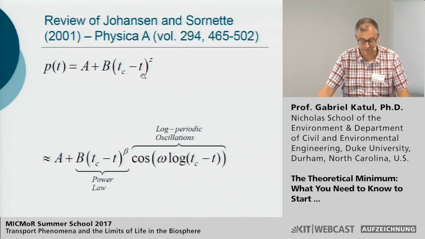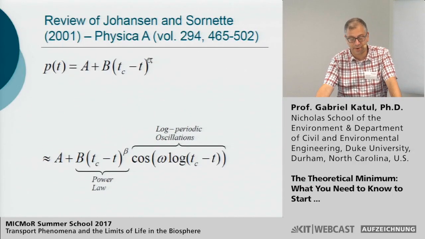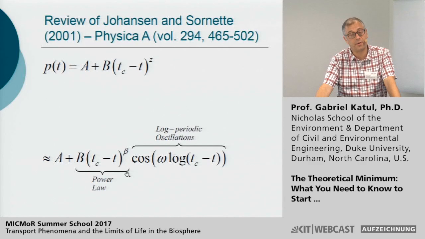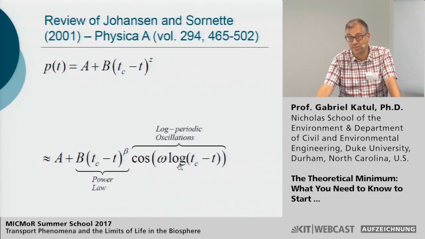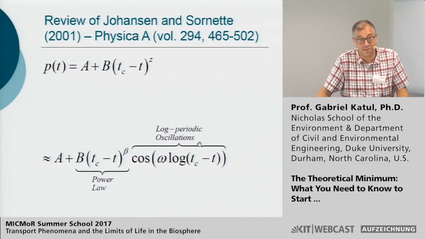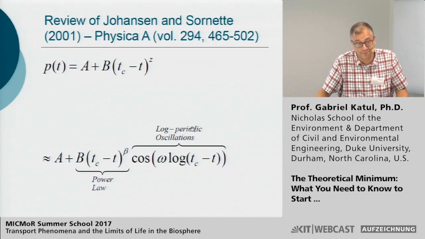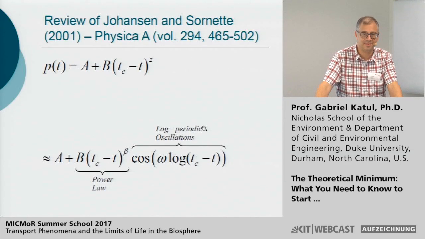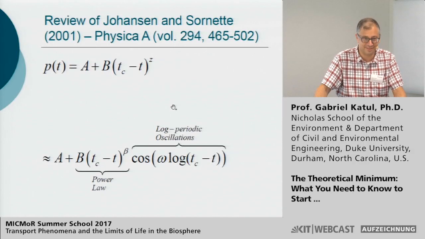So in this case, if you have a population that is growing as a power law with an exponent z that is complex, the solution still has a power law component, but it will be multiplied by the cosine of omega log of (tc minus t). And that is what is generating the log periodic oscillations around that power law, according to Sornette. So far, so good? Are you falling asleep, or is this exciting enough? Okay.